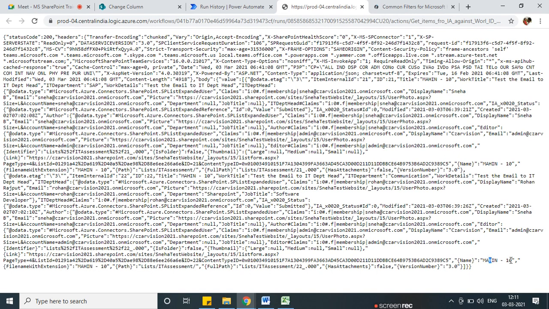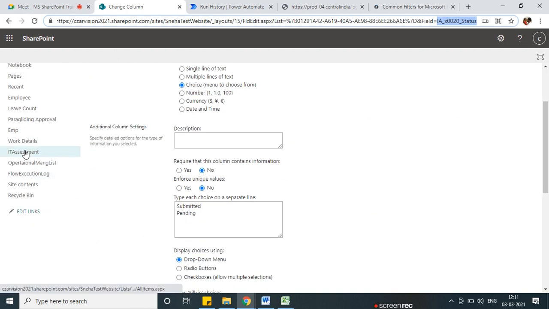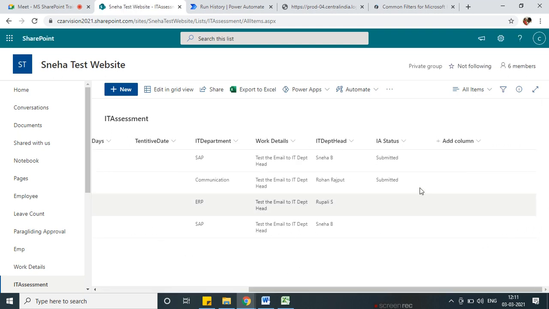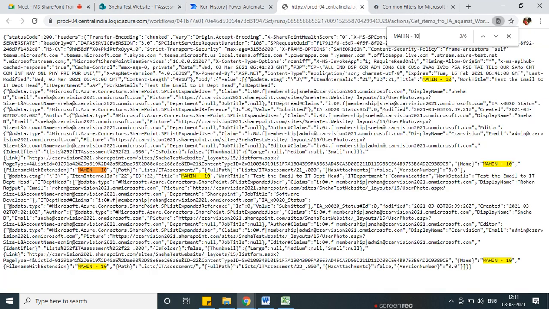Here, as per our expectation, it needs to be retrieved only... how many items it needs to retrieve. Just a minute, I go into the IT assessment and we check that 3 matching records, there are 3, and we expect only 2 here. Okay, how many does it retrieve? So from these, just a moment, check that.